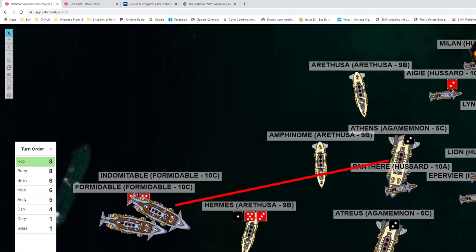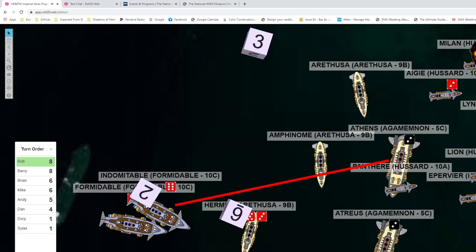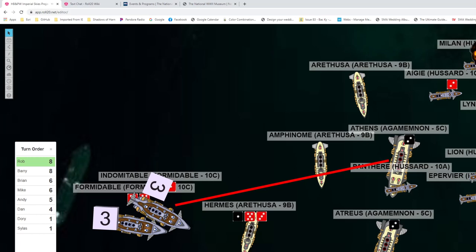Right. And then finally, Athens against Indomitable. Three, four, five, six. So Indomitable takes six hits. Oh, I'm sorry. And there's two more exploding at 4+ from both Atreus and Agamemnon. He's using outpipes. So one more for Formidable. Three. One more on Formidable, so it goes to seven. And no more successes on Indomitable. All right, so that's it.